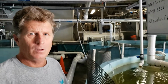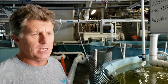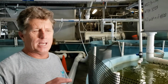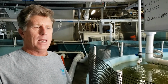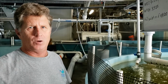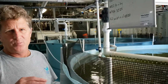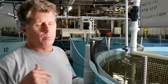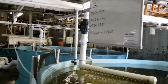How often are you doing health checks on the fish? The fish get checked on an as-needed basis, but in terms of the process that we go through, they always get inspected before they leave this facility and go out to a net pen, and then they always get an inspection before they leave the net pen to get released into the ocean. The Department of Fish and Wildlife performs both of those health inspections. And then we have veterinary staff here that are awesome, that will also check the fish periodically just to make sure everything's good.